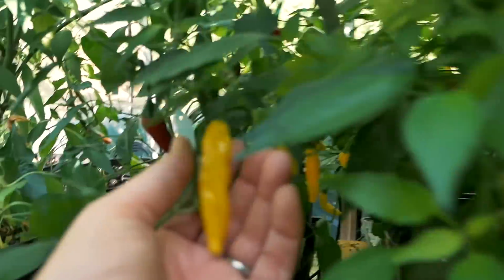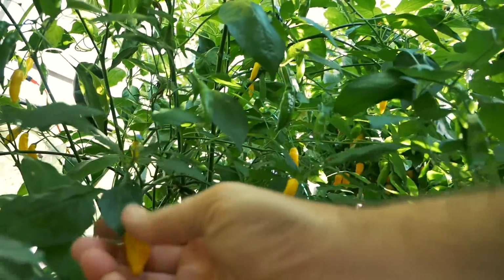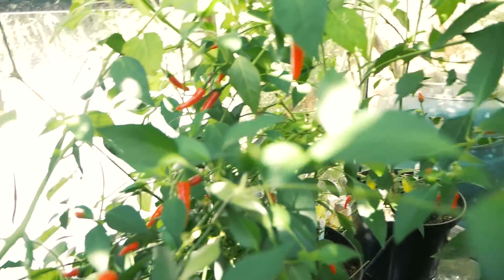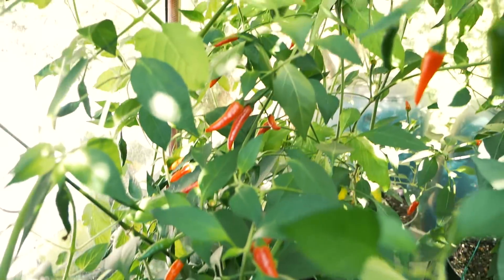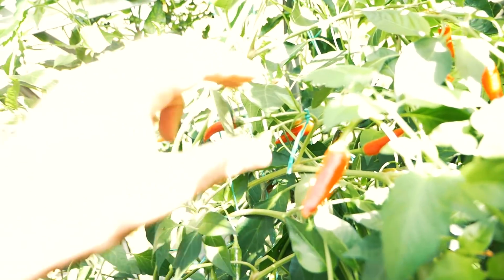These are my ahi lemon drops, and we have quite a few of those. I have picked a few already, but we've got quite a few more to come through. And my peri-peris, I picked a load just before I left, and we've got a load more coming through here. Lots more ripe ones. This wasn't nearly as full of peppers when I left, but it is looking great. Look at these. And I've got some isolated ones over here.